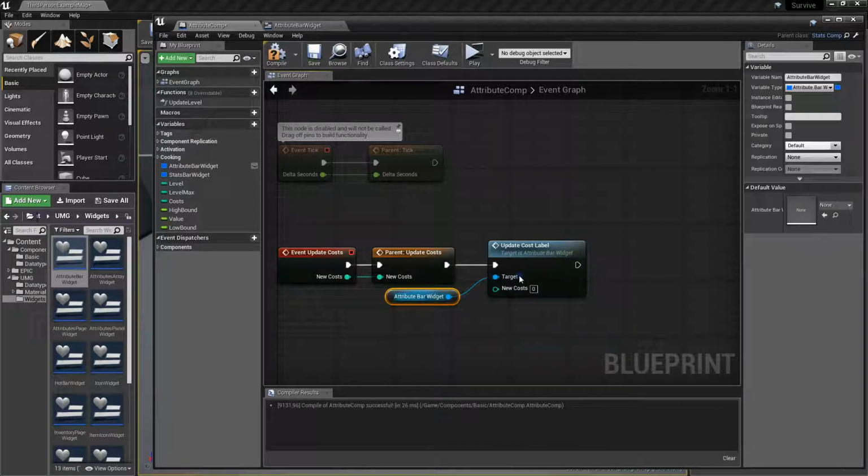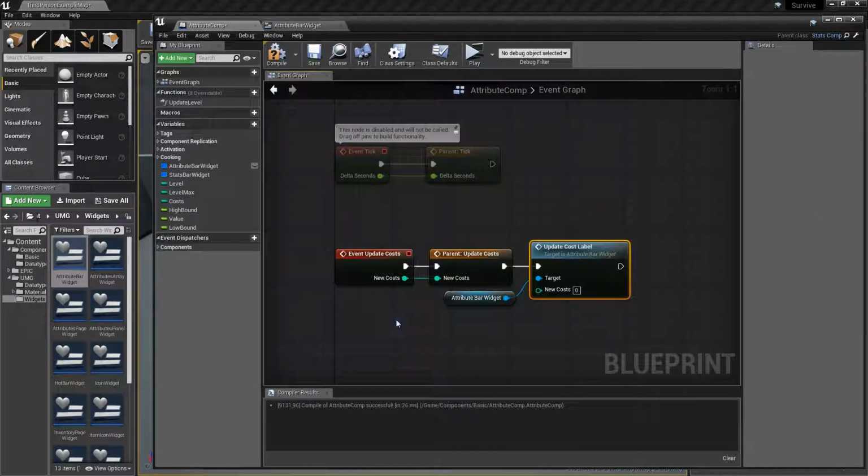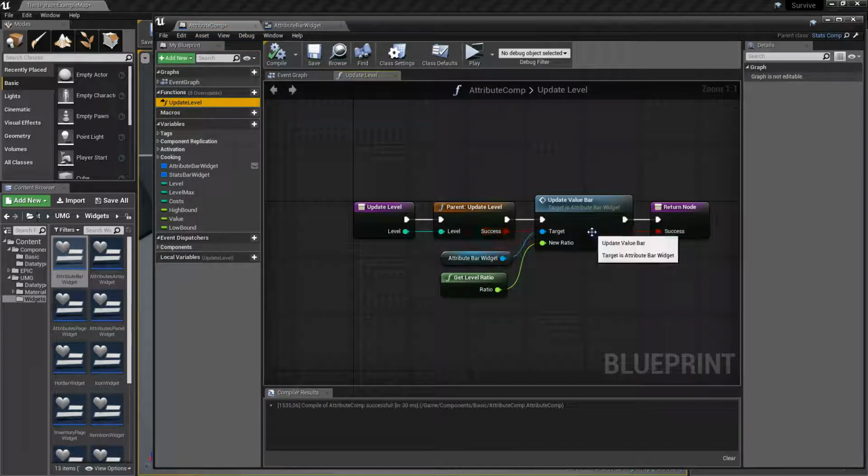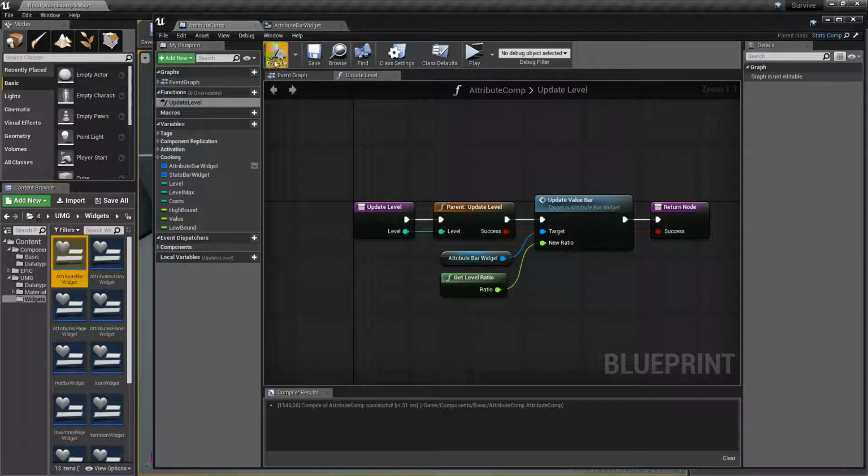So every time we update the costs, the label gets updated along with it. Let's make this a bit neat. Compile that. So we have that for our costs and we have that for our level. There we update the value bar of our bar widget.